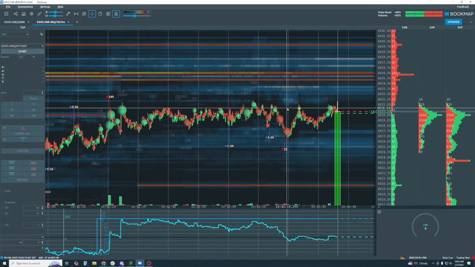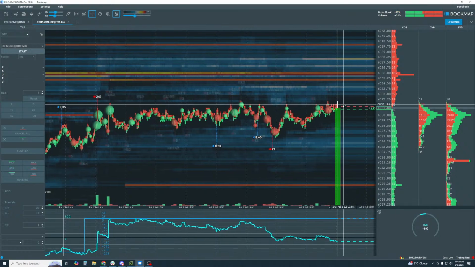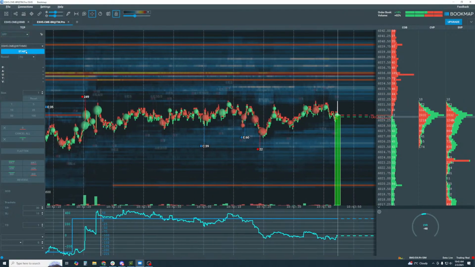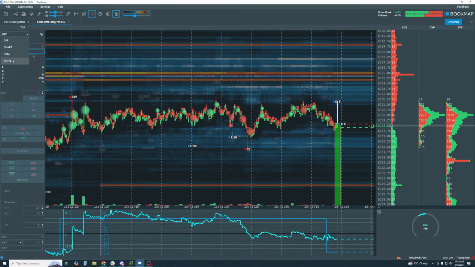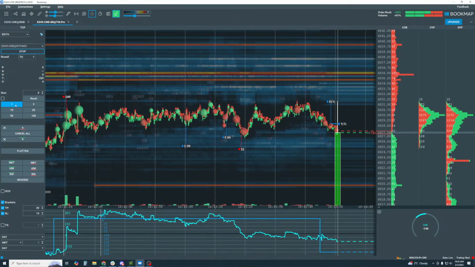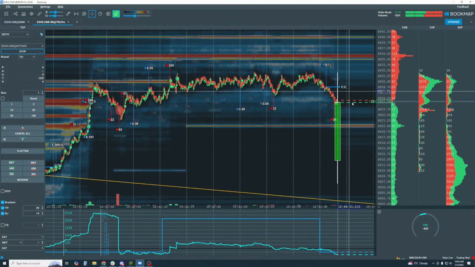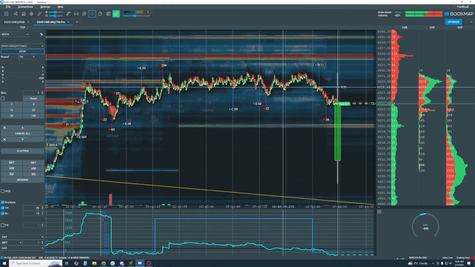Okay, so here we go again. Let's see if we can get it here. See the fuel here. Let's see if we can get our squeeze here and just try to jump in on this one. I might not be able to. Okay, no, we didn't get it. Target's probably down here to 20.